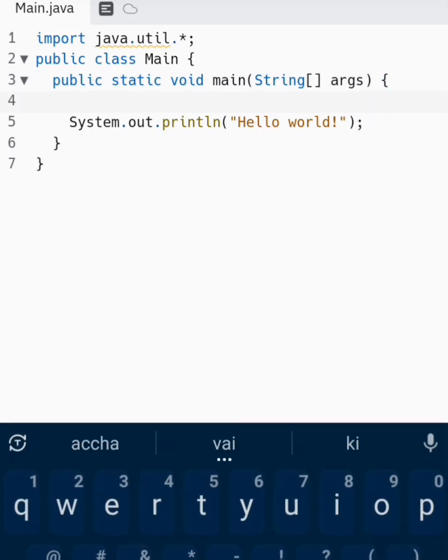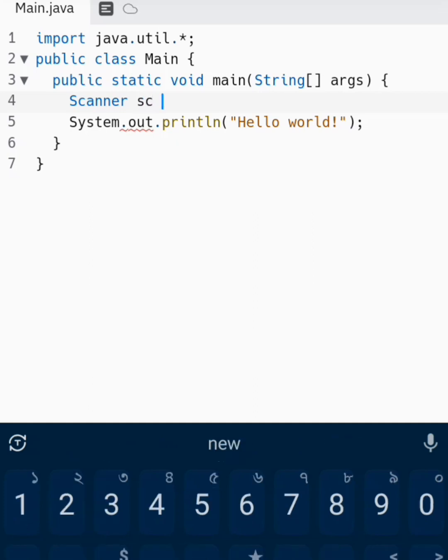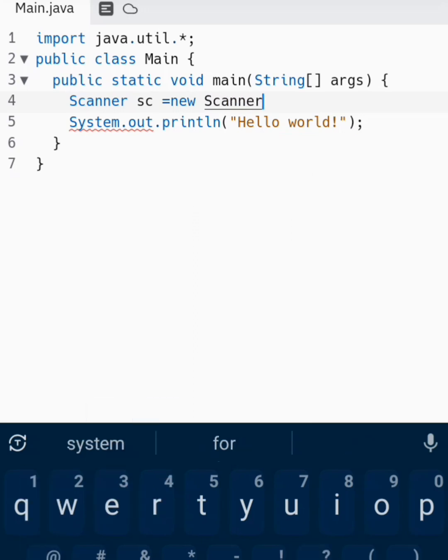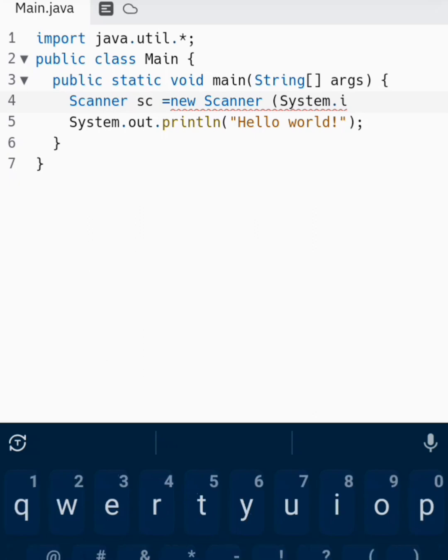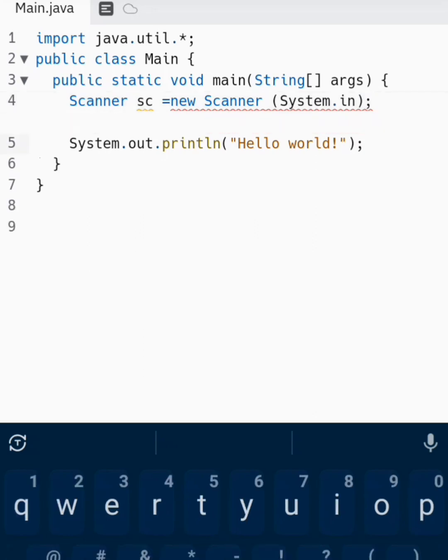We write Scanner sc is equal to new Scanner(System.in). After that we have to take an input, so we write int n is equal to sc.nextInt().